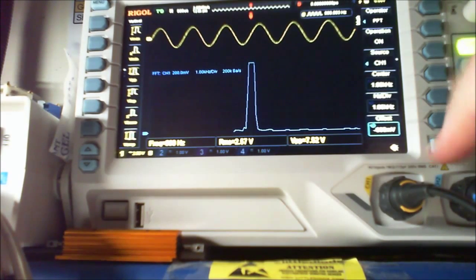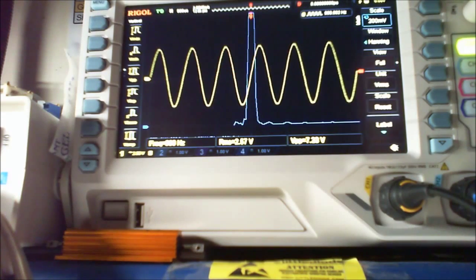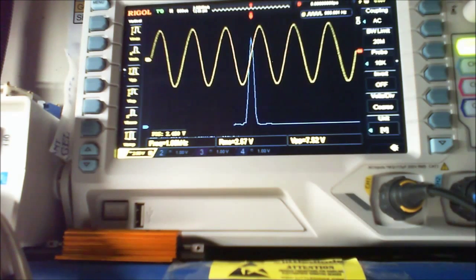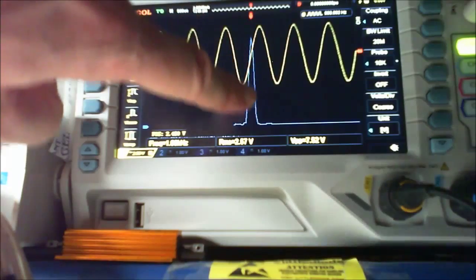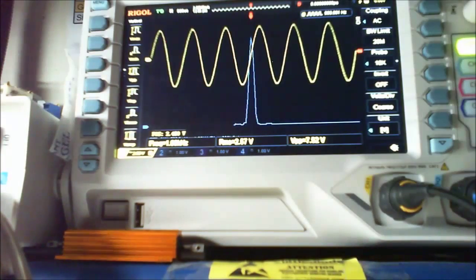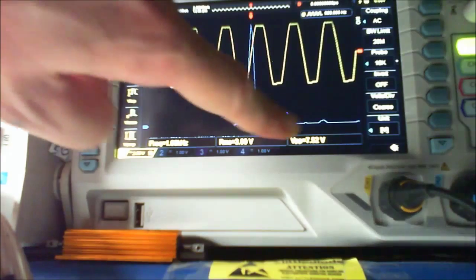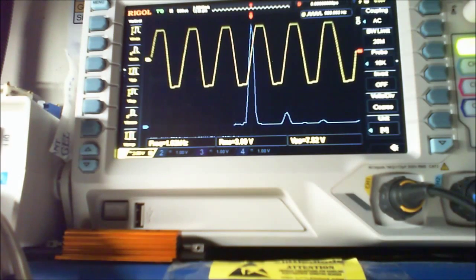Let me just change the view there, and let me turn that to 500 millivolts. I'll just move that up a little bit. Okay, like that. So as you can see, there's that one kilohertz signal, and there's nothing really happening either side of it. The sinusoidal wave is nice and clean. If we turn it up a little bit more, look, you can see it's clipping top and bottom, that'll be distortion. And as you can see here, it's picking up extra harmonics, which are really unwanted. If we turn it up any further, it'll happen even more.